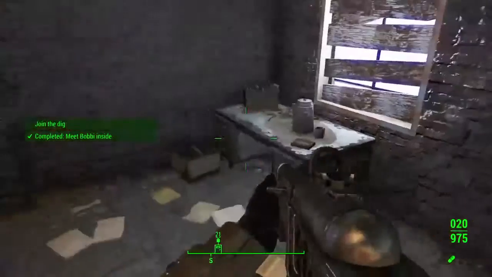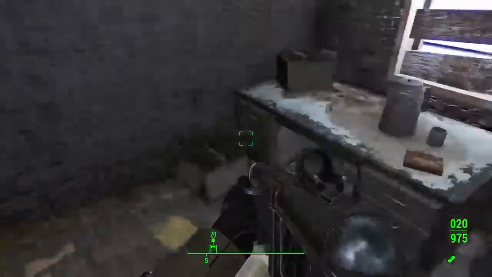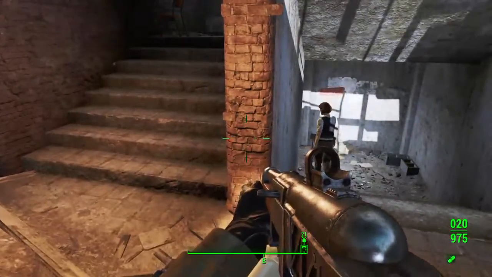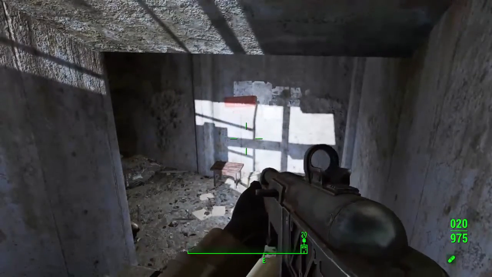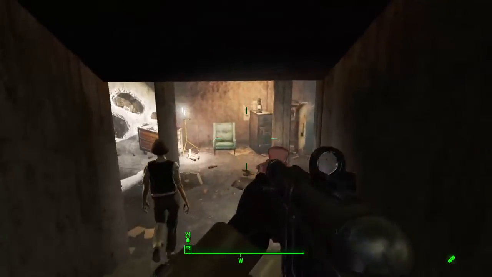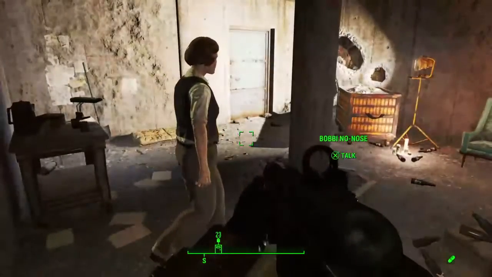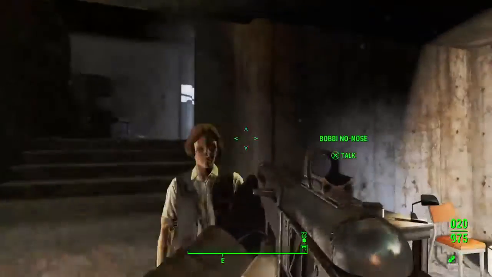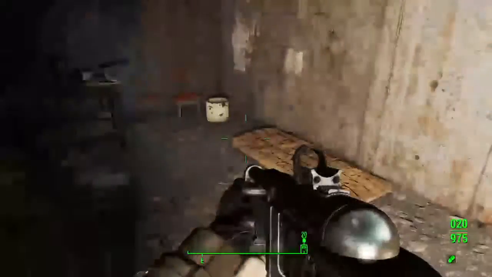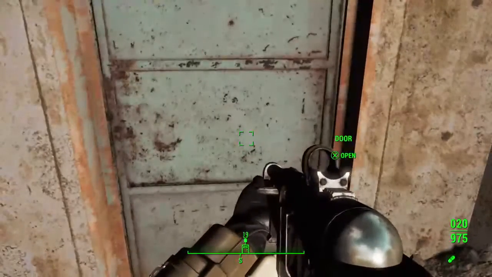Interesting thing about ghouls, she's the first female ghoul. No, there was Daisy. Well, what was Daisy's eye color? Like, black? I think so. Bobbi No-Nose's are red with blue iris, which is kind of different. Kind of freaky looking.